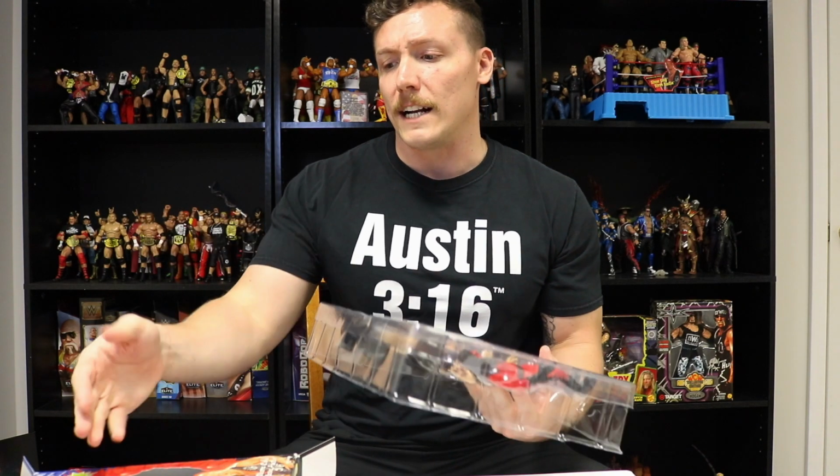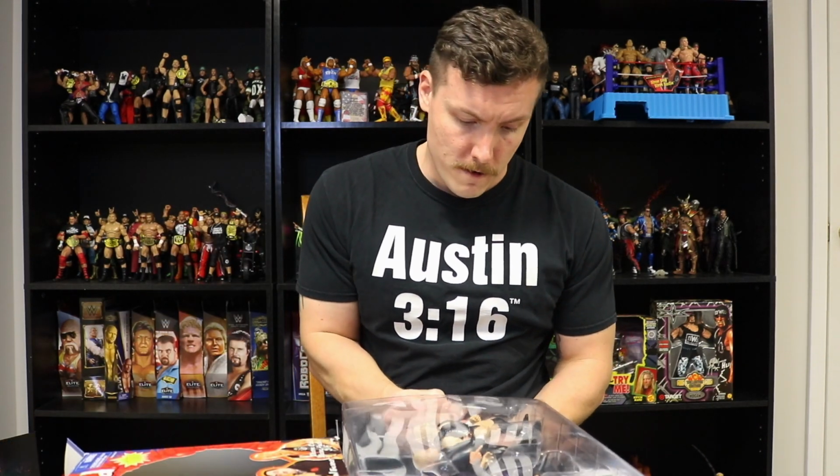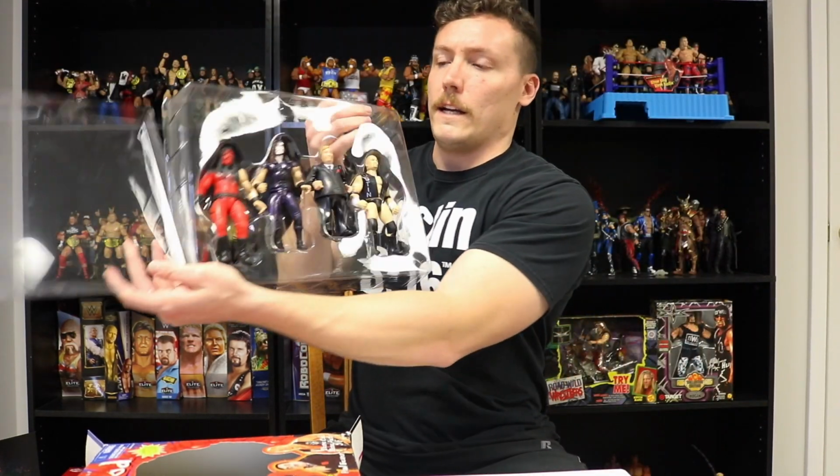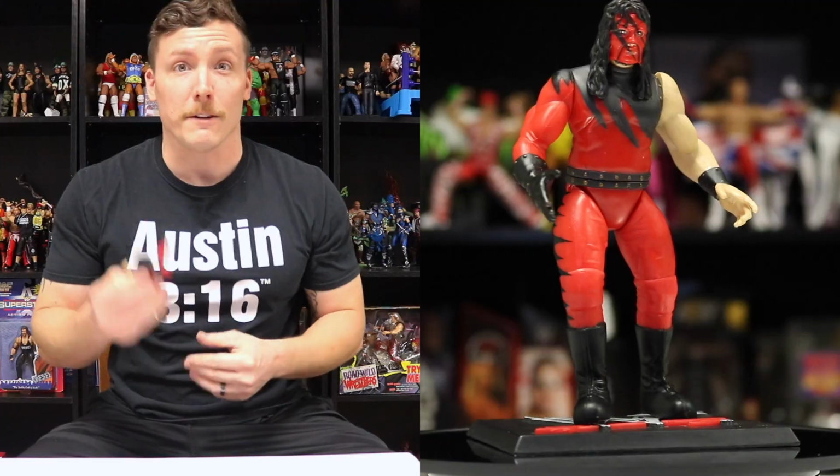Let's go ahead and crack this open and check out the figures. So open the box up and we got a blue backdrop. Might be good for some fig photography, who knows, maybe we'll find a use for it. And one thing that's very nice about this set, Jakks actually put a plastic cover over the figures so dust can't get inside of it. Take the tape off. Now once we take the tape off and open them up, and there we go, there they are. Here we have Kane.